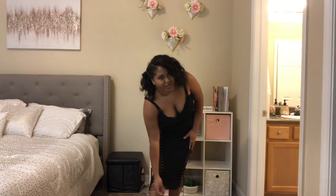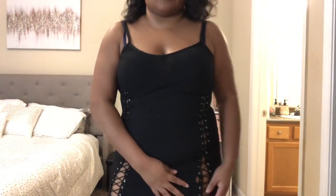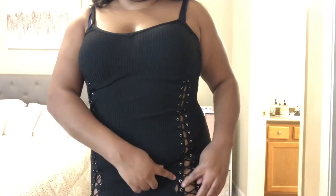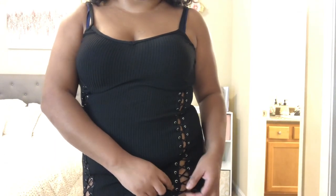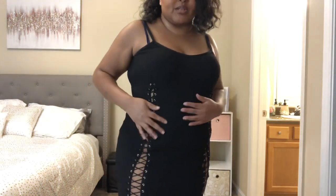They give you a lot of string to work with — this is literally all string. Super cute! Only thing is, I literally just tried this dress on and there's a defect — it's not even hideable. Not cute at all. But I can see if my roommate can sew it back on for me, or if not I might take it to the dry cleaners.